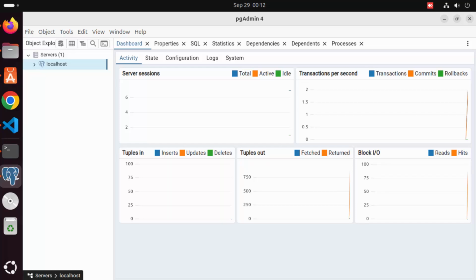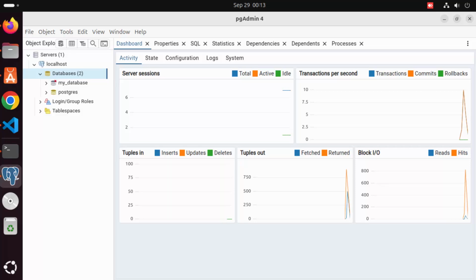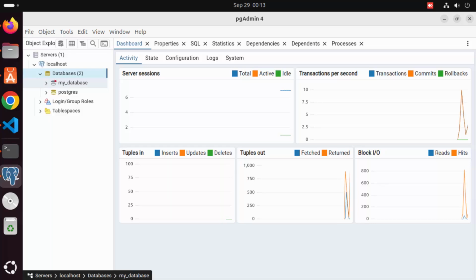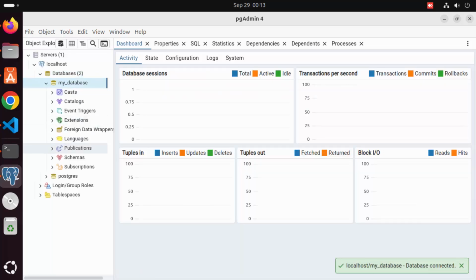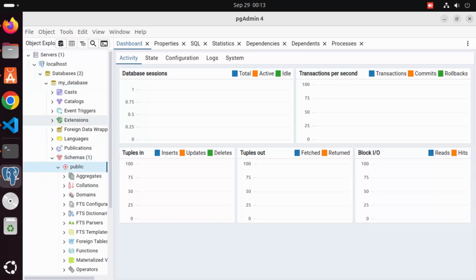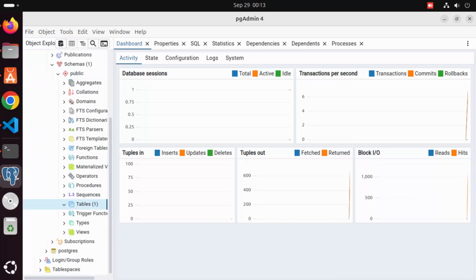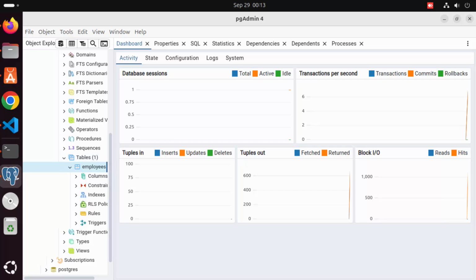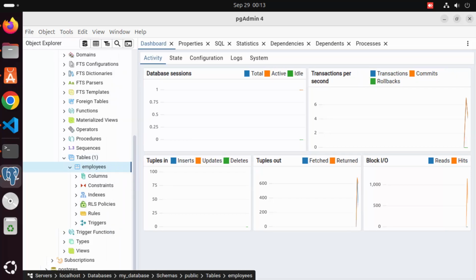Here you can see I'm connected to the localhost server, and then I can go to the databases. You can see we have created this my database using the command line, and inside this we will see the schemas. Under schemas you will see the tables, and we have created one table which was called employees, right?